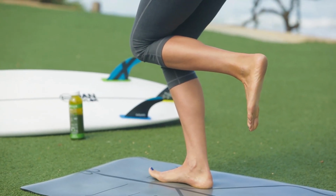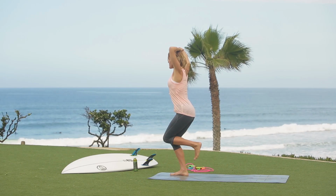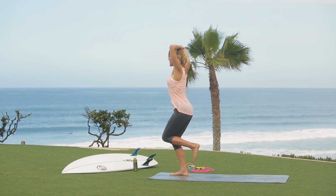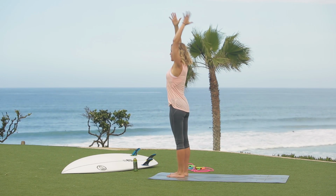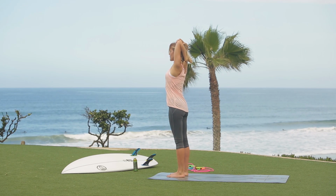Balancing on your right leg. Hug that left knee to the right. Give a nice bend to that left knee. Squeeze the legs together. Straighten up that right leg. Reach up through both arms. Bend the left elbow this time. Hold with your right hand.